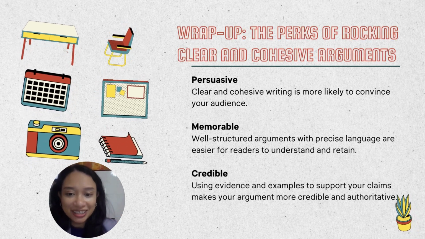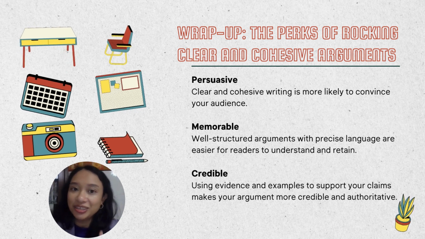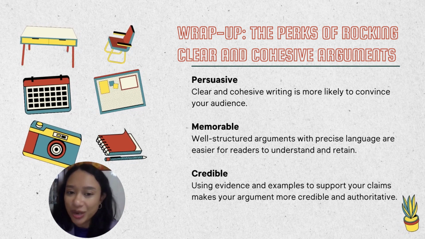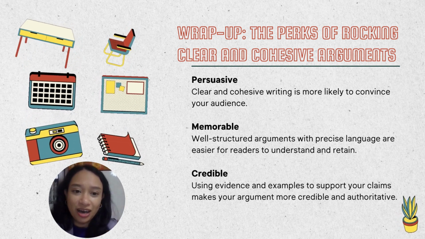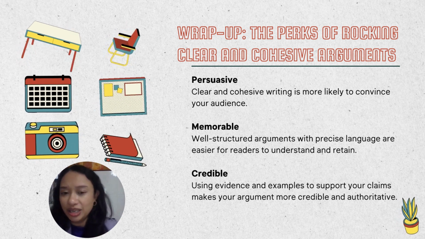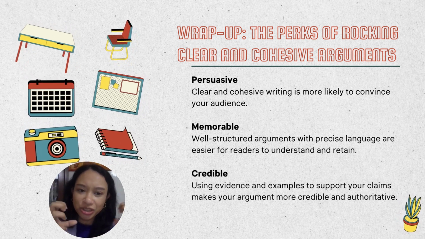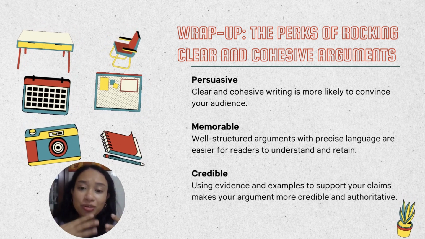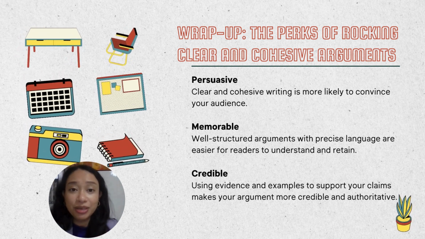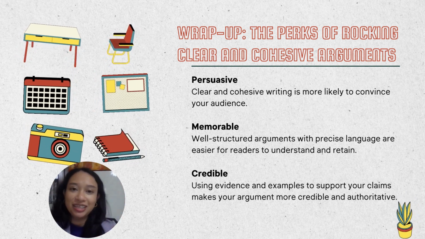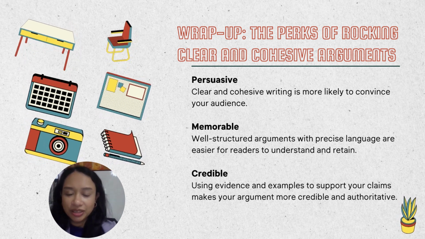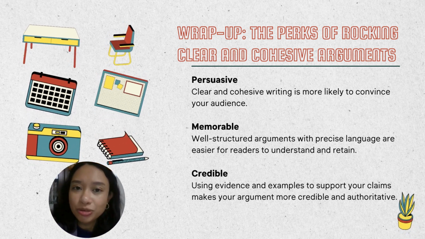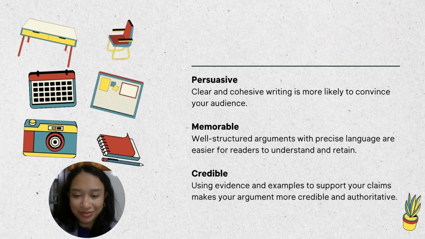So, what are the advantages of having clear and cohesive arguments? One, our arguments will sound more persuasive and more likely convince our audience. Two, it will be more memorable. So, well structured arguments can help our readers read them in an easier and more relaxed manner, and they will be able to retain what we have just said in our essay. And lastly, credible. So, using evidence and examples to support our claims make our arguments more credible and authoritative.